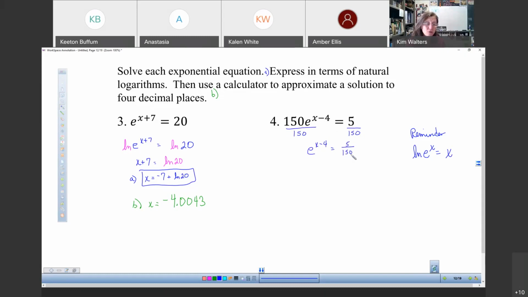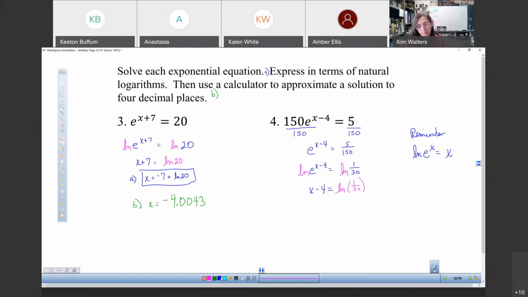Now you can get a decimal for this, but it's really messy, so I'm actually going to simplify that. You don't have to. It does simplify to 1 over 30. You don't have to simplify it, just carry it around in parentheses, and that's okay. Now at this point, I can take the natural log of both sides and life becomes a little bit nicer. I'm going to be left with x minus 4 on the left side, and then the natural log of, put this in parentheses. If you don't, you're going to get in trouble. Guaranteed, it's got to go in parentheses.